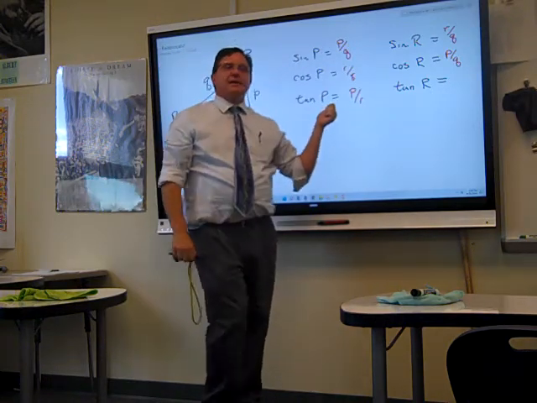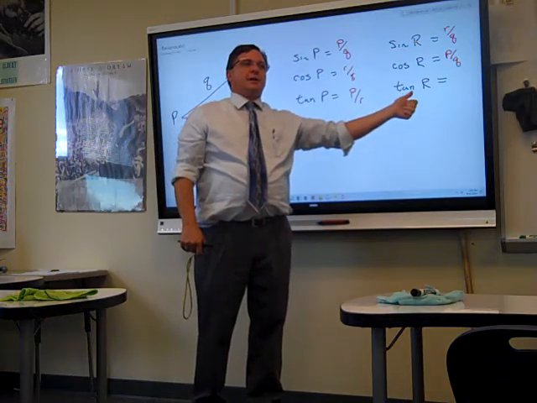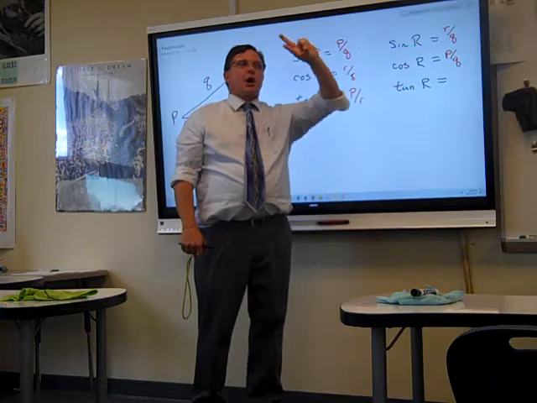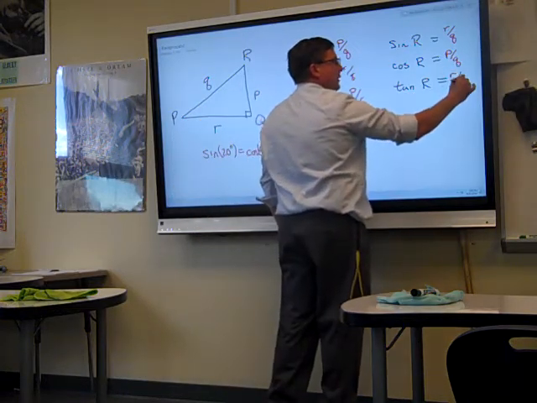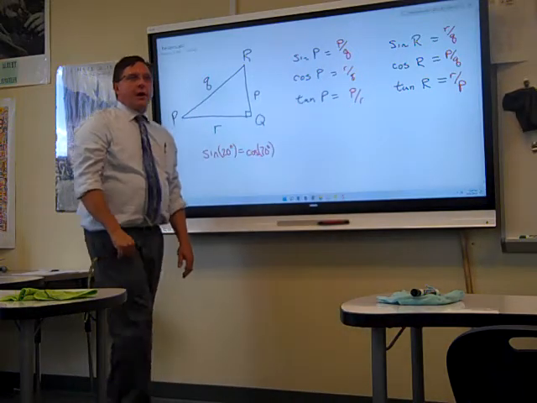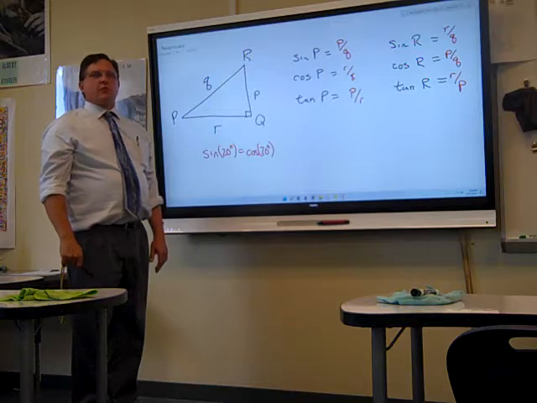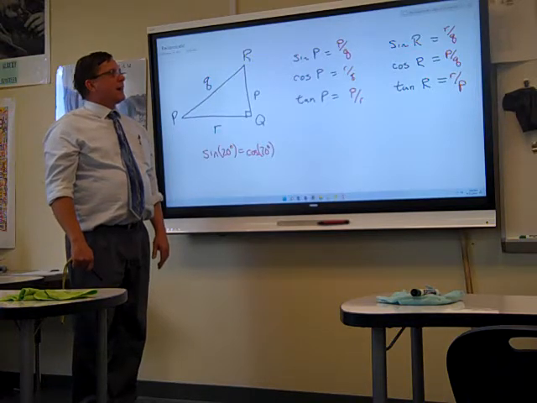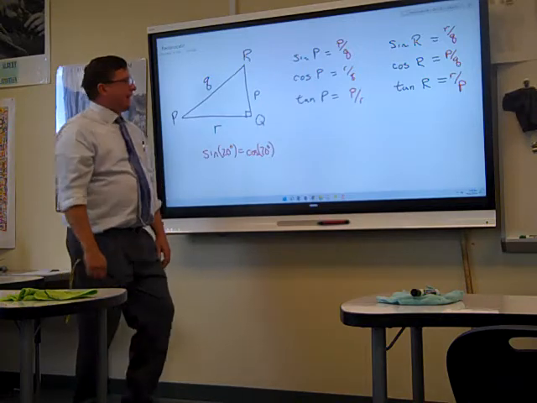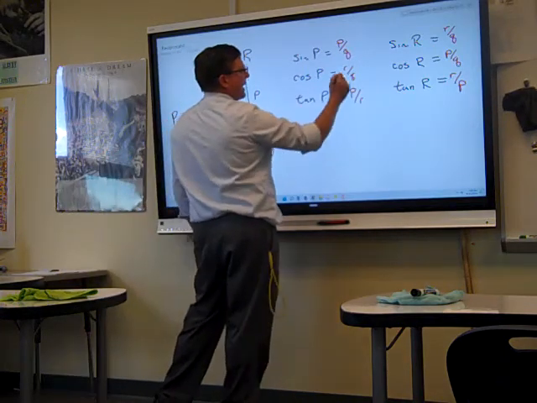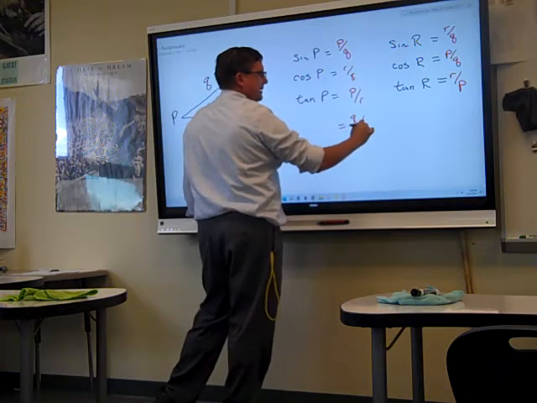The last thing, guys, what's the relationship between tan R and tan P? They are reciprocals. This is just R over P. All right. We got one problem. We got these six ratios. What letter is never on top? Q. Gosh, you know what? I really want Q to be on top. In fact, I want a ratio that's Q over P.